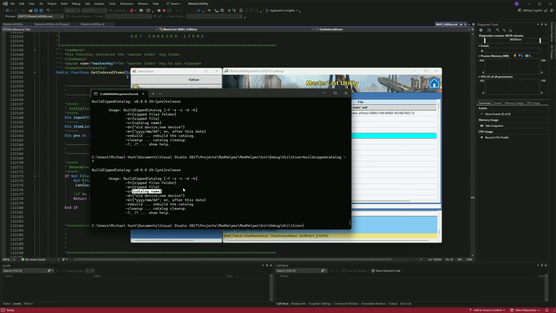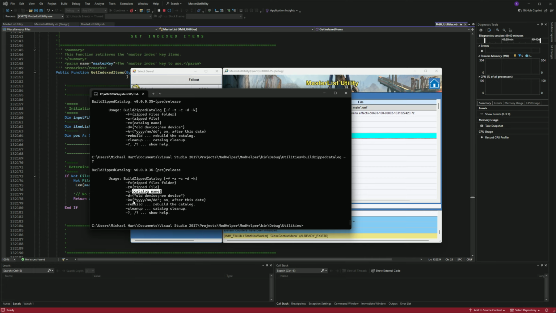The way that this quick and dirty thing is set up, this build zip catalog, it will remember. It takes a look at the date stamps and it says, what is today's date? What's the date of the flat database file? And it takes the difference, and those are the only files that it will add. If that file's date stamp exists within that difference, that is added, and that keeps from adding the same files over and over again. You can override that with a dash K.